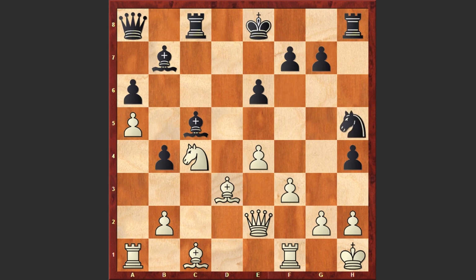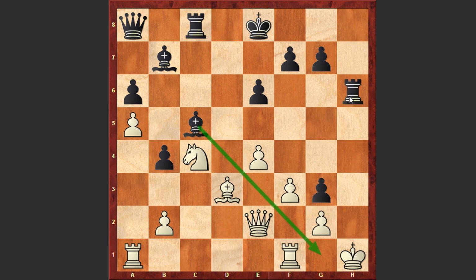And knight h5, already there is a deadly knight g3 threat. For example, just a random move, if you play bishop d2, then knight g3 check, and white king is actually getting checkmated. This bishop is controlling the g1 square and the rook is killing the enemy king.